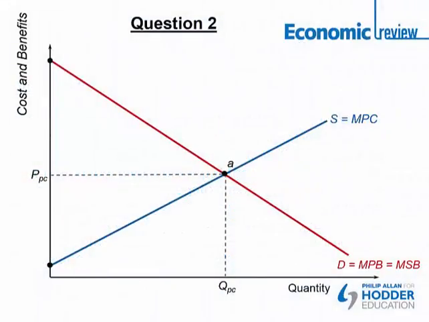So hopefully I've had a go at recreating the figure straight out of the article, figure 1, with the upward sloping supply curve and the downward sloping demand curve. Obviously we're assuming there are just externalities in production, there are no externalities in consumption, so the private benefit and the social benefit are equal. If we remember the question, we're assuming that from an initial output, from 0 to Q star, there are no externalities.